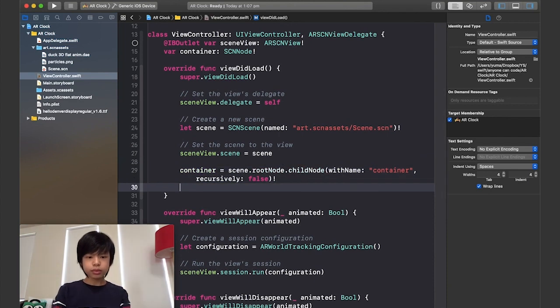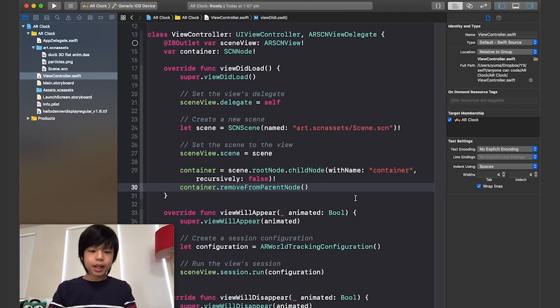And also, what I'm going to do is container.removeFromParentNode. The reason why I'm doing this is so the container gets removed, because we're going to anchor it to the image, and that means that we have to put that container inside this node, which is attached to the image, or the anchor for this image.